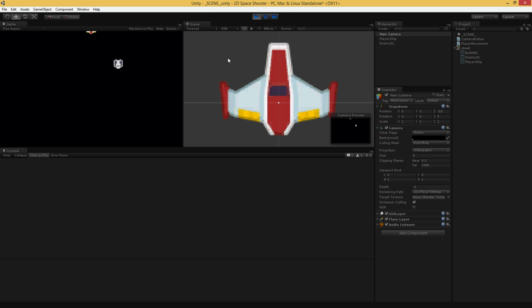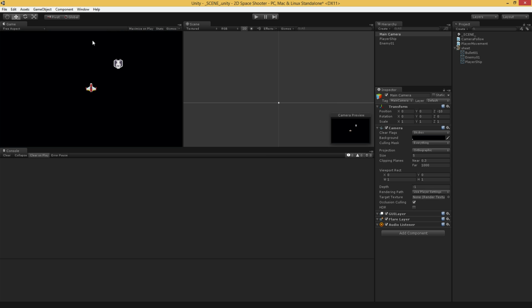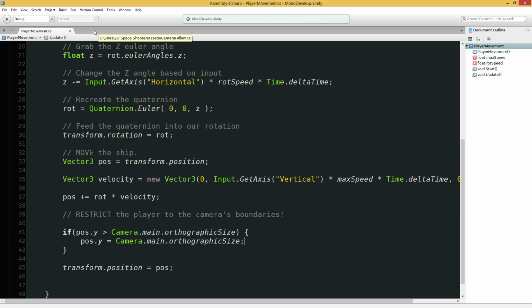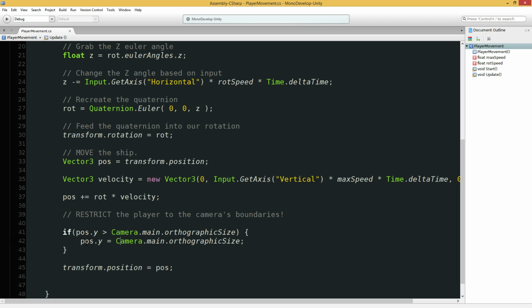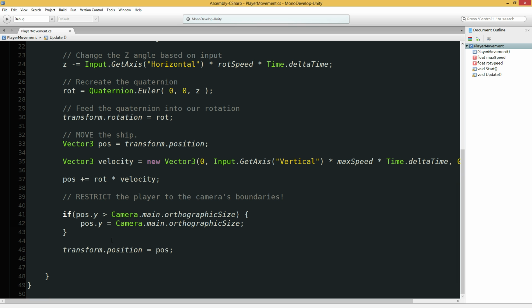All right, we're good. Well, we're close. We're not entirely right, are we? Because we really don't want any part of our ship going off the edge of the screen, probably. How big is our ship? Well, we could guess. We could give it some sort of number, but we're not going to do that. No, what we want to do is find out the bounds of this ship. And there's a few different ways of doing this.